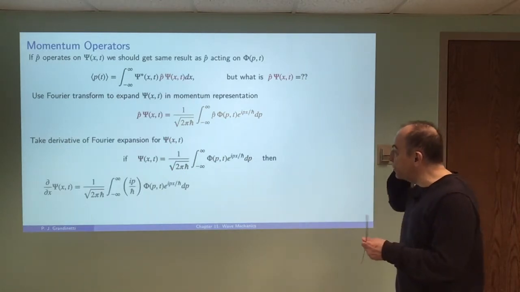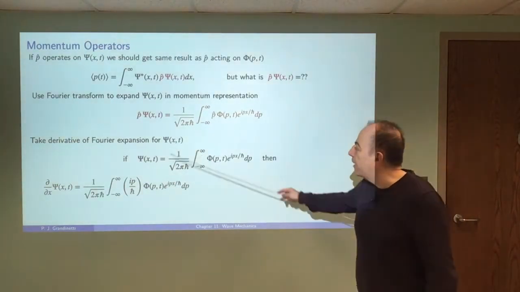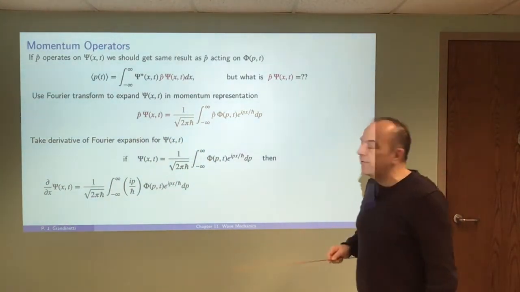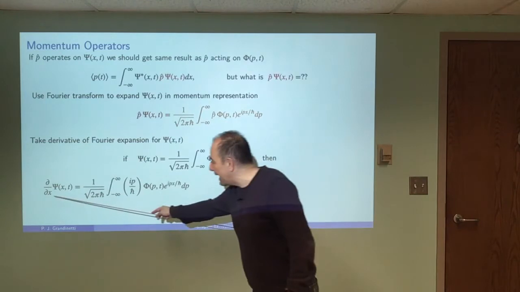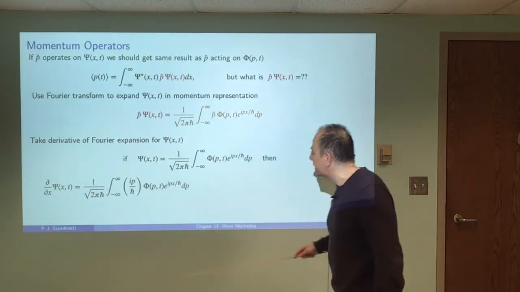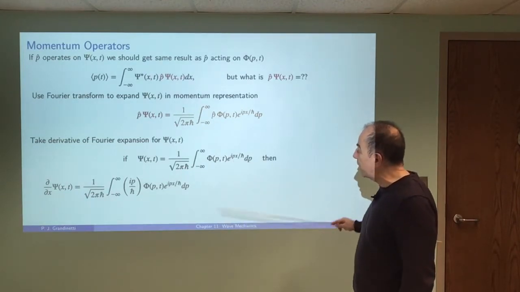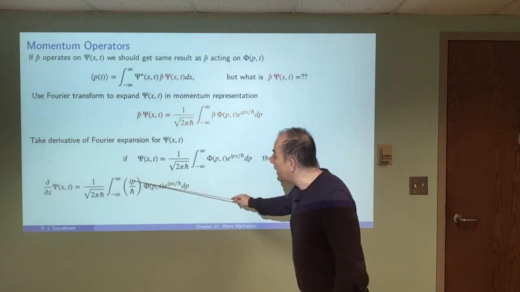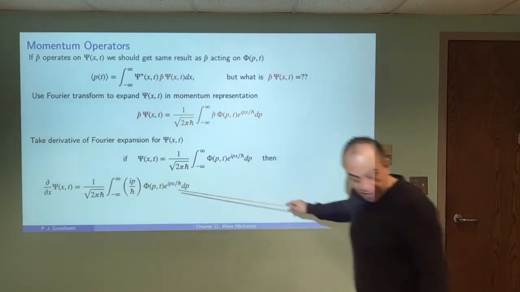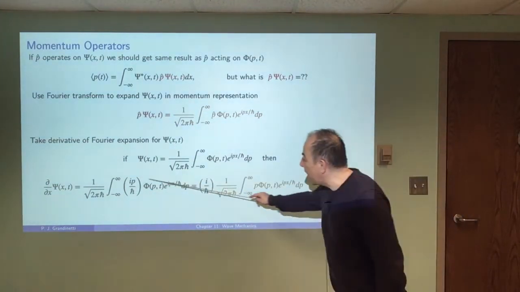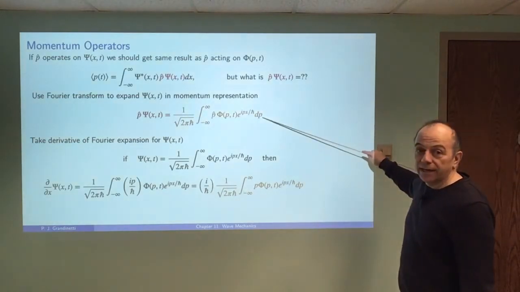So what I'm going to do is I'm going to take the derivative of the Fourier expansion of the wave function in the position basis. So here it is, and I'm going to take the derivative with respect to x. And if I take the derivative with respect to x, then you can see that the only thing that depends on x is this e to the ipx over h bar here. So when I do that derivative, I get ip over h bar times back the original function here. And written in this way, I can pull that i h bar out, and what I have left over is that term that I just created up here.